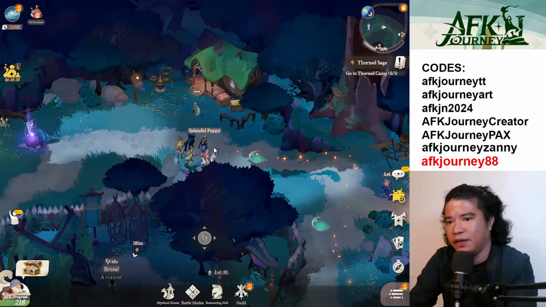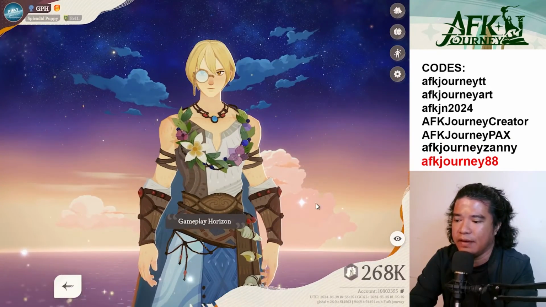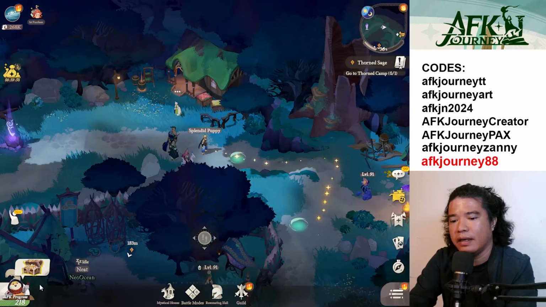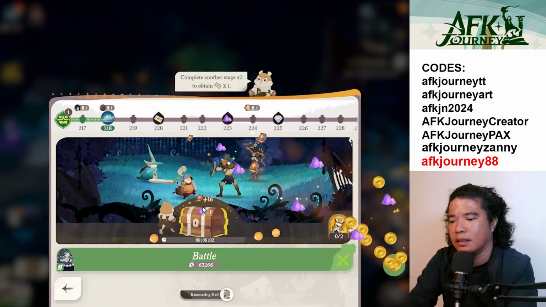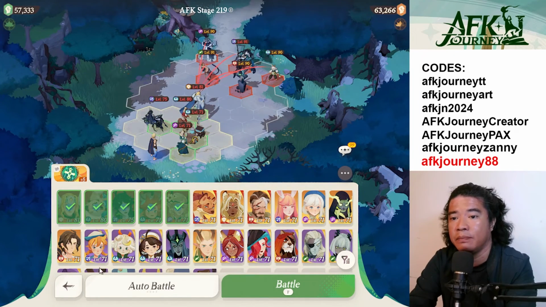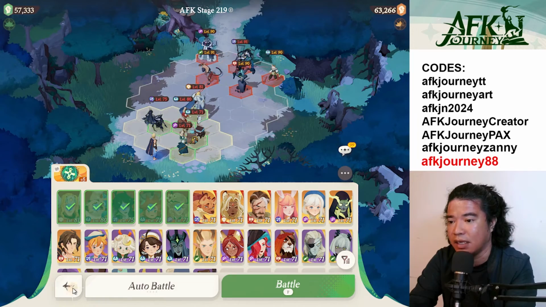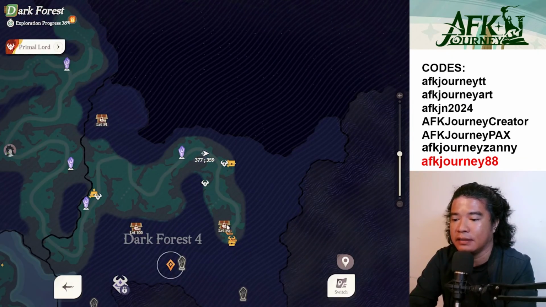So based on that free-to-play guide, this is the result, guys, and this is on day 4. We have 268,000 battle power on this account, and our AFK stage, of course, is stage 219, and I can progress more, guys. And this is currently the team CP, which is 57,000, and of course, we can now unlock this Dark Forest later on.